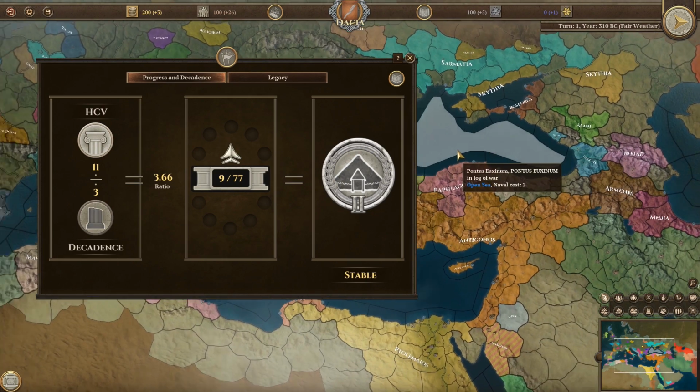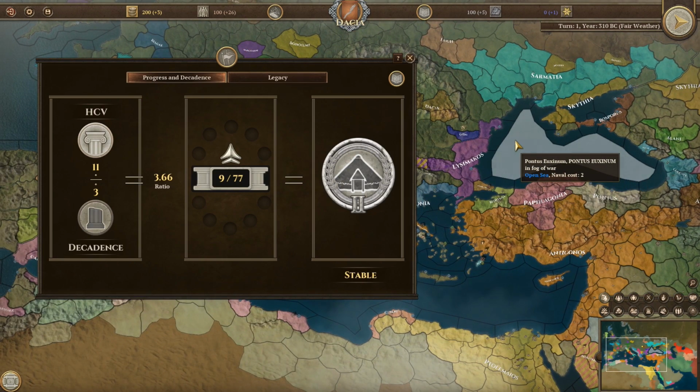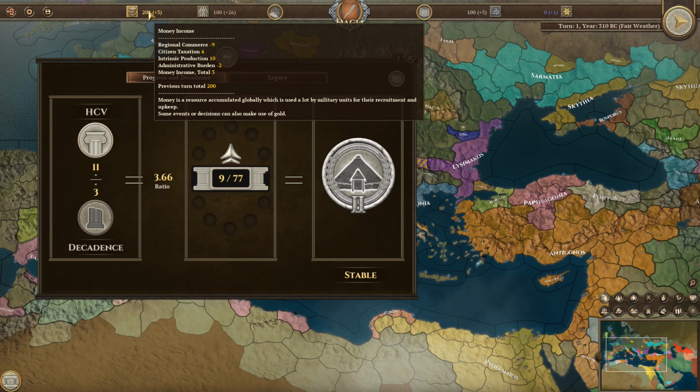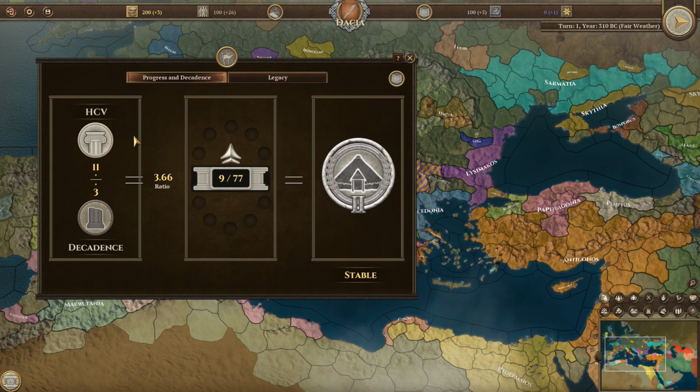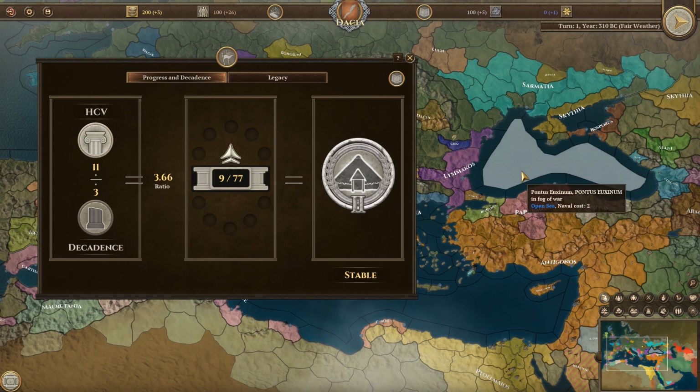Pretty unique when compared to a game like, say, Europa Universalis 4, where once your nation hits a certain size, other than paying more money to maintain that nation, for the most part it's controllable. But in this game, if you become too large too quickly and you don't balance that out with lots of historical culture value or loyalty, your nation may find itself going the decadence route, maybe potentially going into a decline.